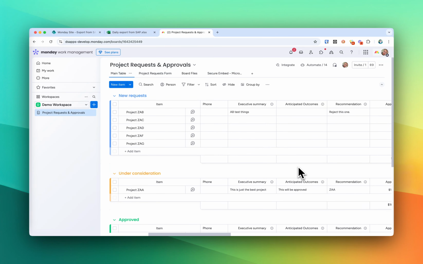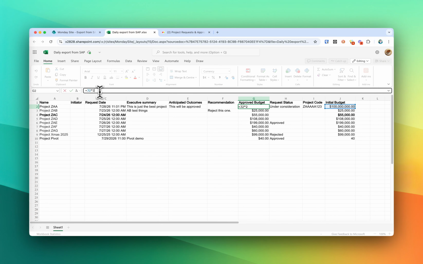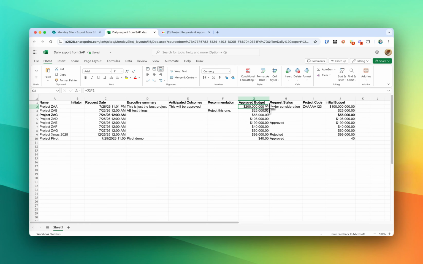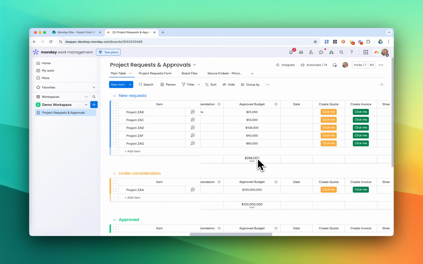Now, an interesting thing about the way that we've got this configured at the moment is that if the data in here changes, we can rerun it and it will update the data from here. So what we're going to do is, this field's not included, but this field is just a version of that. So I'm going to say that our approved budget has just doubled, and that's just doubled for every single thing in here. So we're saving that, but importantly, I'm closing this to make sure that SharePoint knows that it has been updated.